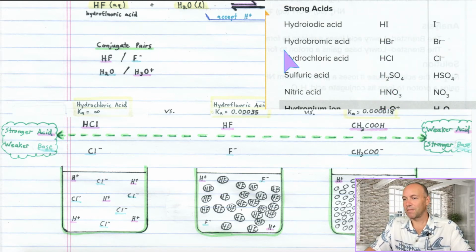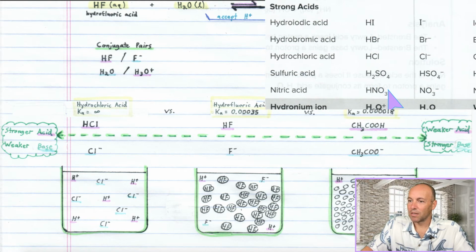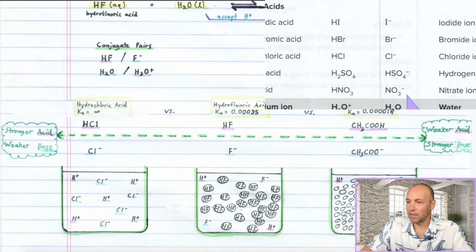Usually textbooks have 6 strong acids or 7, but the other one that I can think of, perchloric, isn't on this list, and there is another strong acid or 2 that are out there, but this is a pretty comprehensive list right here. So here are the acids, and after they release protons in solution, those are the conjugate bases. Okay, those anions are the conjugate bases.